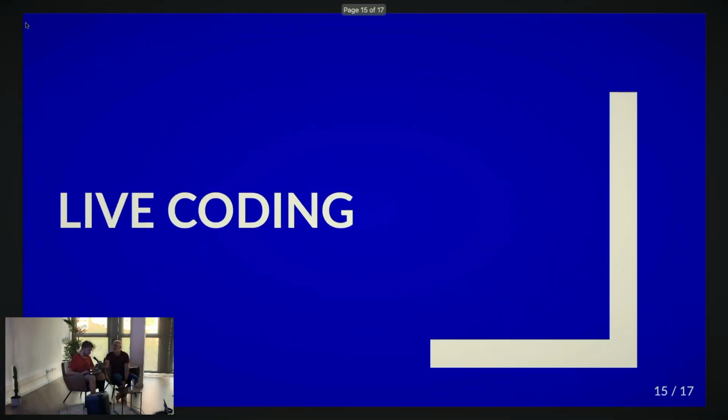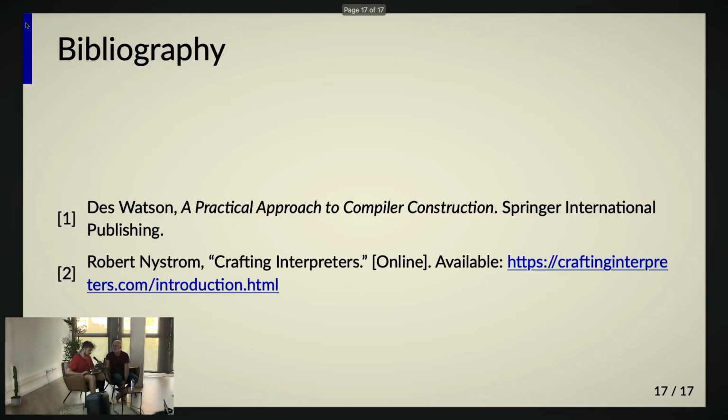I only have some resources I want to share with you. Here are some references. There's this book, which is really exhaustive, a bit theoretical maybe. It's A Practical Approach to Compiler Construction, published in 2017, I think. And then there's an online resource, which is really nice. The only downside is, and I didn't want to put down other programming languages, but we're at a Rust talk, so we have to. It shows you how to write an interpreter in Java. But yeah, so this is it for my talk.